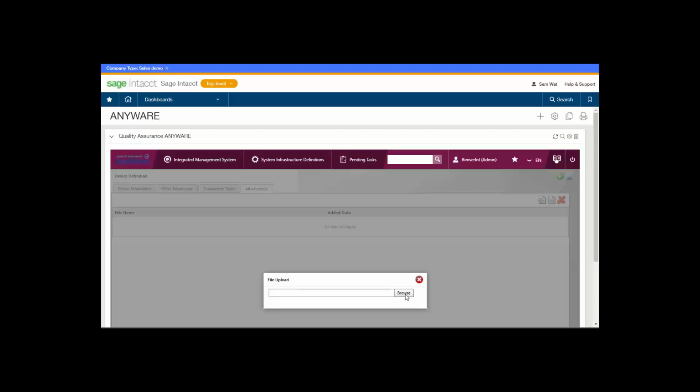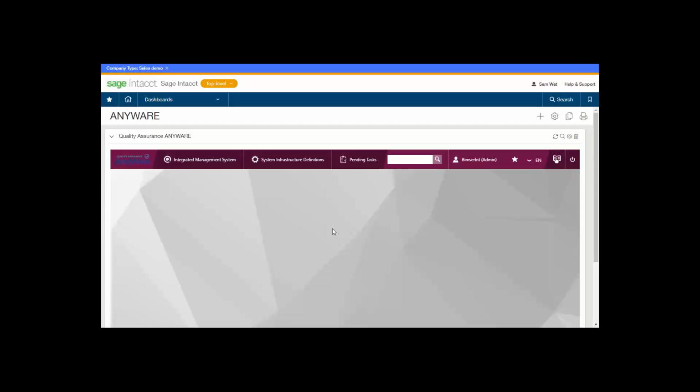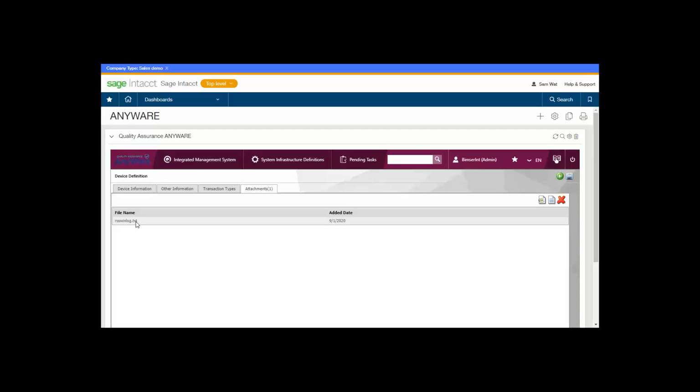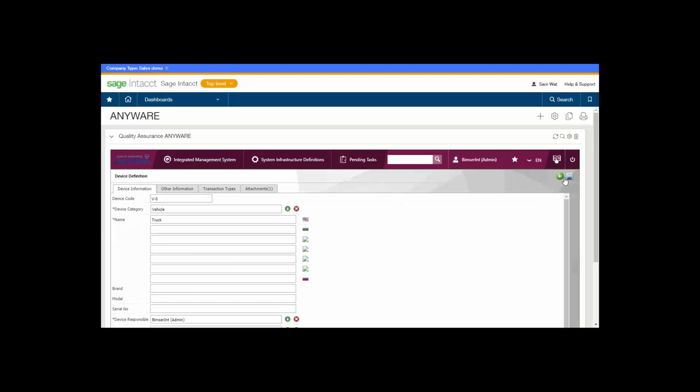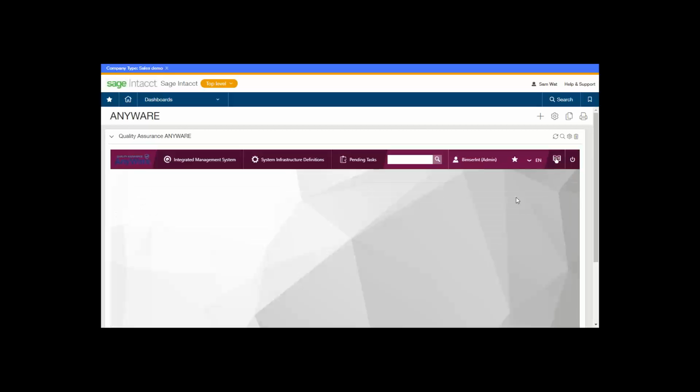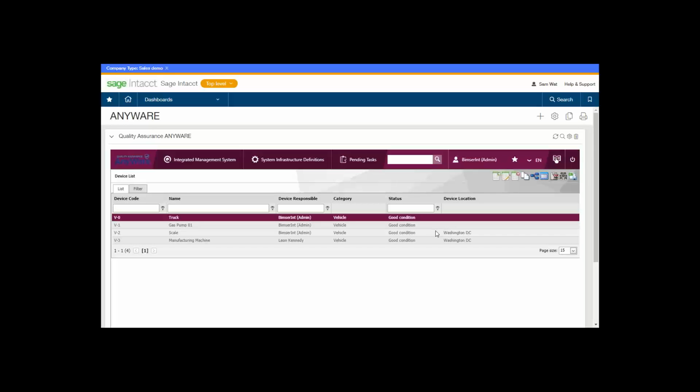You can browse your local drive and upload it here. For example, I just uploaded a text file, which is a notepad, and this is now connected with the device that we have recorded in the system. After that, we can save this, and this device will be recorded or updated in the system.